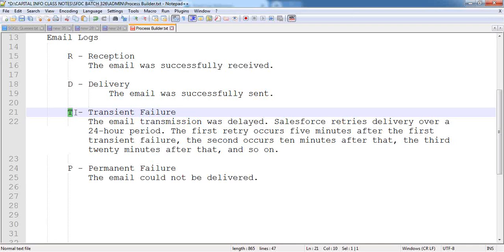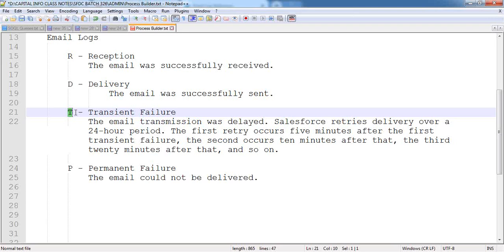Now, once it is temporarily unable to deliver, what will it do? Simply give a bounce message to you? No. It will place that request inside the queue. Salesforce is maintaining the queue. So when it tries to deliver to that email ID and the email ID is wrong, at that time it will indicate the status as T, transient failure. That means temporarily I am unable to deliver that email notification because I am unable to find that email ID. Now it will be maintained inside the queue.